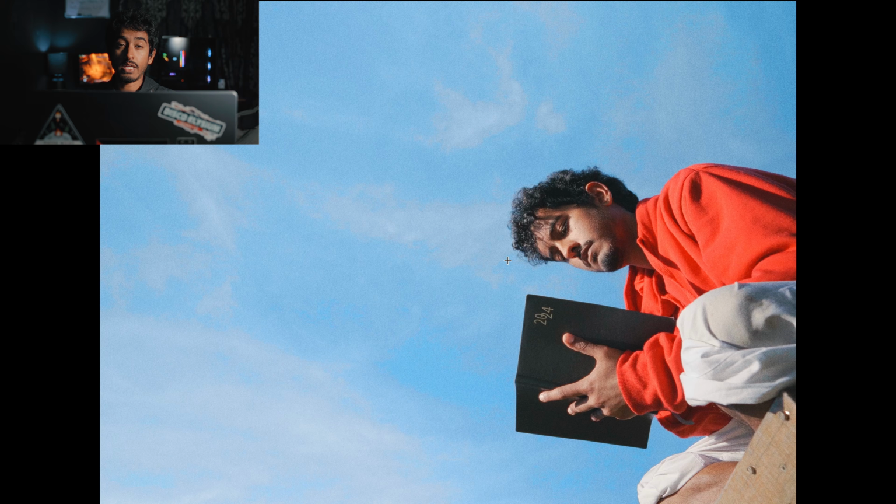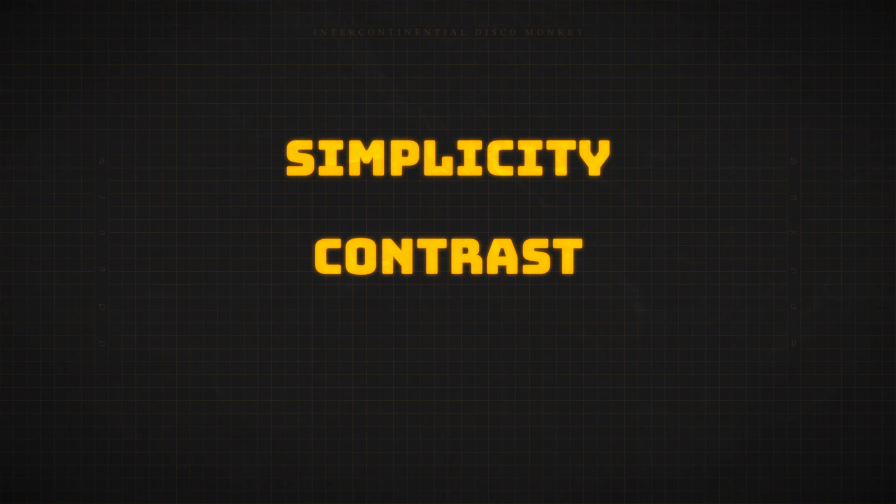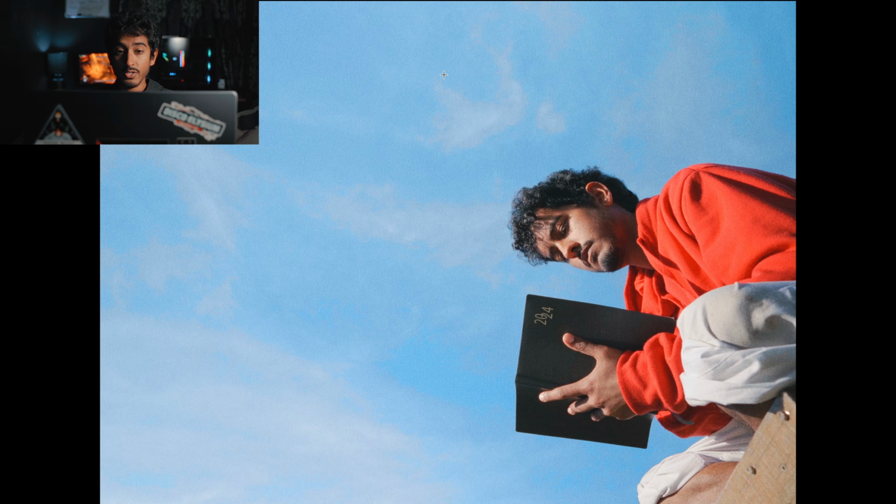There are three elements that I want to combine together into one more example for you guys, and that is simplicity, contrast, and unique camera angles. As you can see, everything in the frame really contrasts with each other. There's the white pants, there's the bright red jacket, and that is placed against this stark blue background. A lot of the time, having a simple shot enhances your subject.